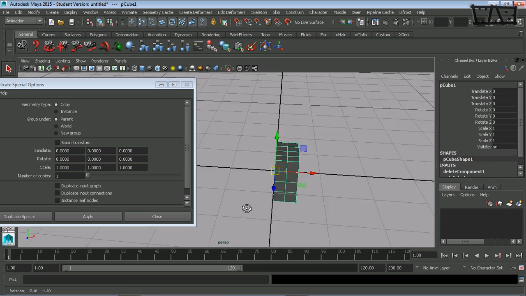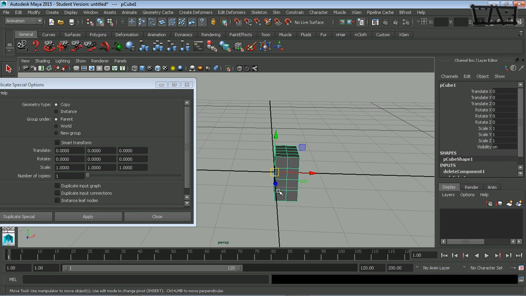So the half of the cube that I'm working on is facing towards the X axis. So if I mirror this across the X axis, I can do that by scaling it to a -1 in the X axis. And this is X, Y, and Z, alphabetical order.